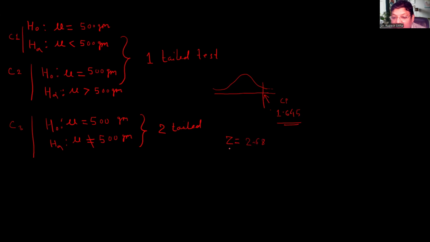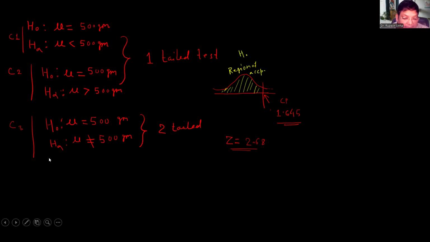Okay, this we calculated. Now this area, which is before this critical point, I am setting it. If my value z lies in this side, this is known as region of acceptance. And we are talking about null hypothesis. If my z value comes in this side, our null hypothesis is going to get accepted.